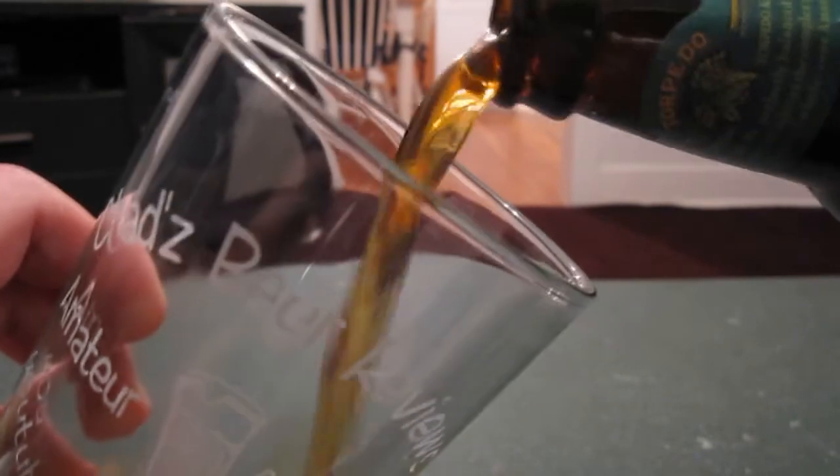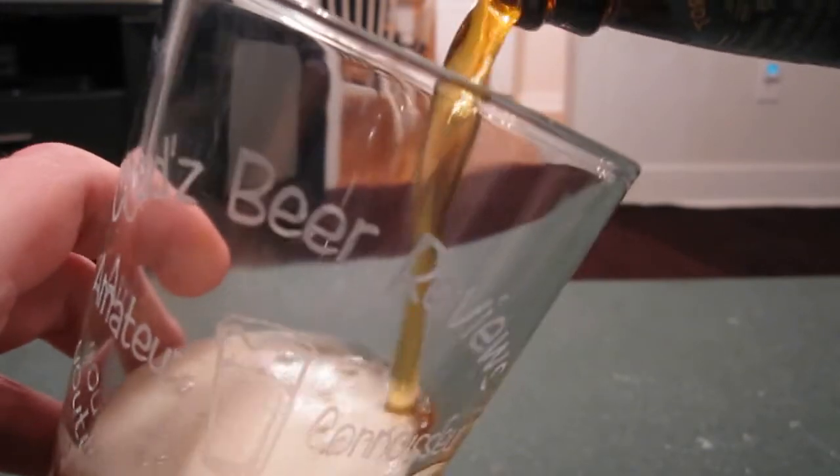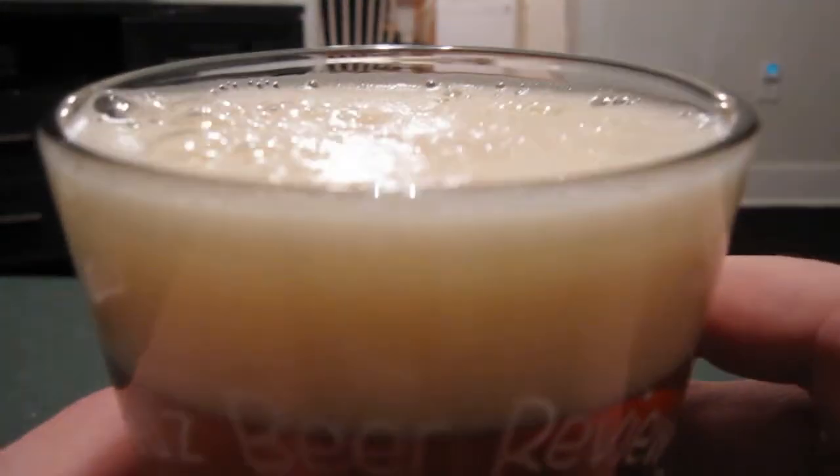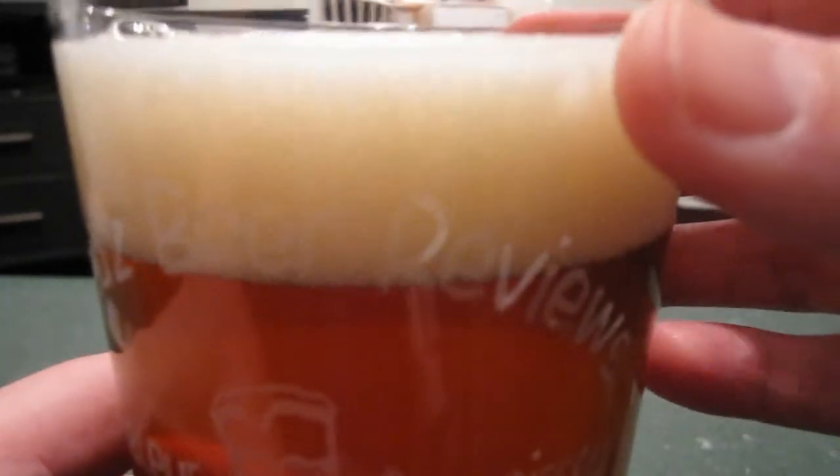I noticed in his picture he held it rather high — right about here. He didn't say how vigorous of a pour to get, though. So I'm going to tilt it straight up here and get a little more vigorous. That's almost a perfect pour, similar to my method. My method would be a little more vigorous from start to finish, but that's a nice, conservative pour. There are definitely some carbonation bubbles in there — more than the Randy Mosher method, but far less than the super conservative beginner method I started this video out with.